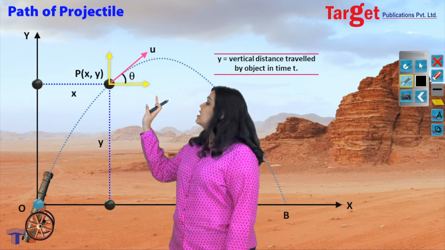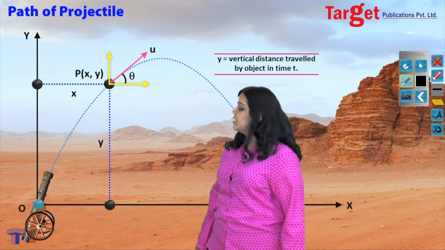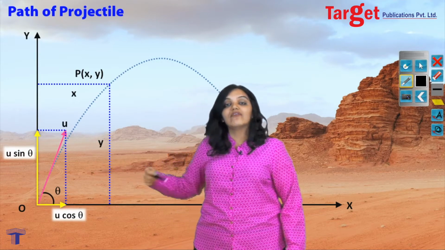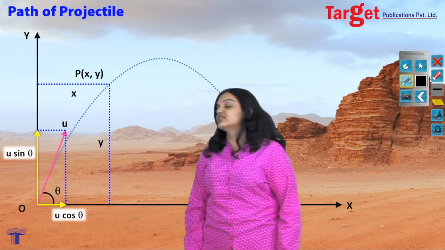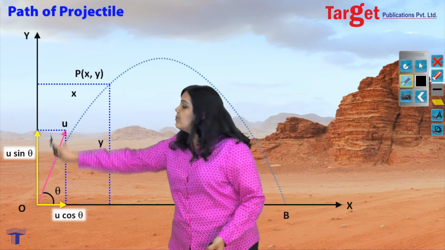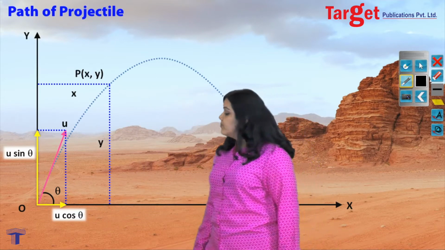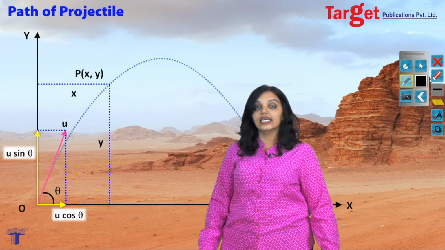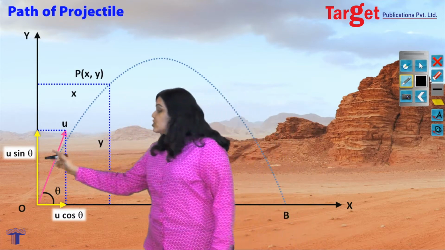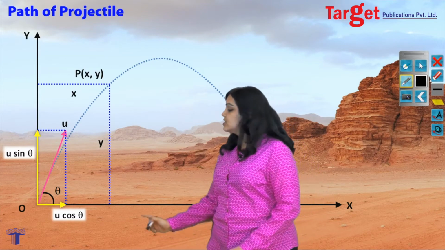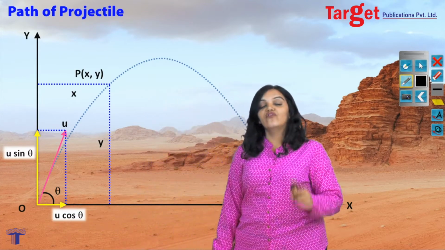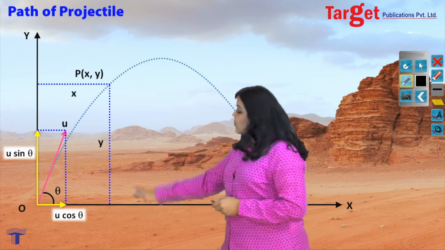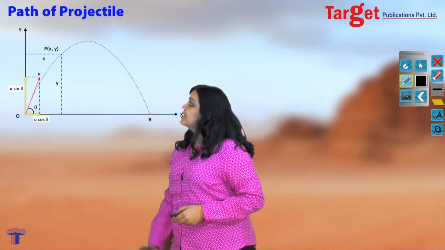I'm going to need these values and the understanding of this diagram, and we'll also remember that initially this object had a velocity u, which we have resolved into two components, u sin theta and u cos theta, like we did in the previous video. And remember that initially the x direction velocity is u cos theta, and the y direction velocity is u sin theta. After some time these values will change, that is, u sin theta will change, but u cos theta remains constant because there is no force acting along the x direction. This is something I made clear in the previous module. So, I am going to need all this information, so let me capture that and place it on the side.